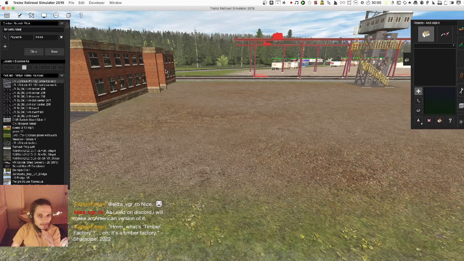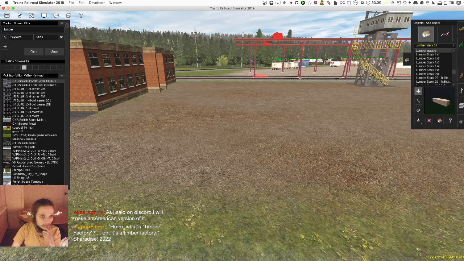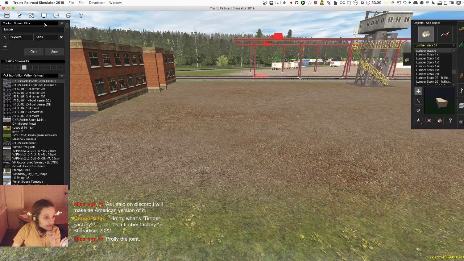What made it so laggy about the tender? What do you know? Is it just physics? Oh, that's lovely, nice. As I said on Discord, I will make an American version of it. Nice. What's a timber factory? Oh, it's a timber factory. I know. That was deliberate. Probably the joint. Yeah, probably.